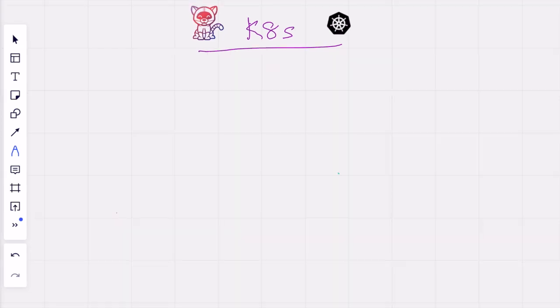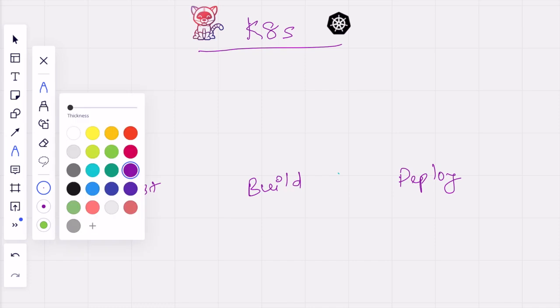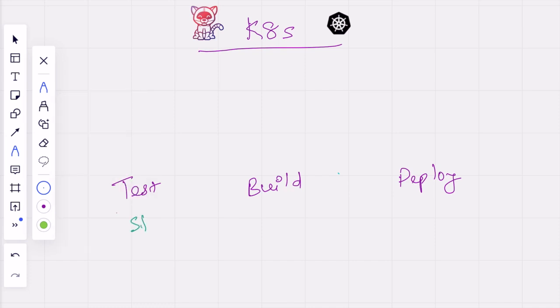Now let's start with the basic building blocks of Tekton. To make it even simpler, we will use an example of deploying an application from development to test. So this process usually consists of, we will test the application, then we will build the application, then we will deploy the application. Now in Tekton, each of these becomes a step.